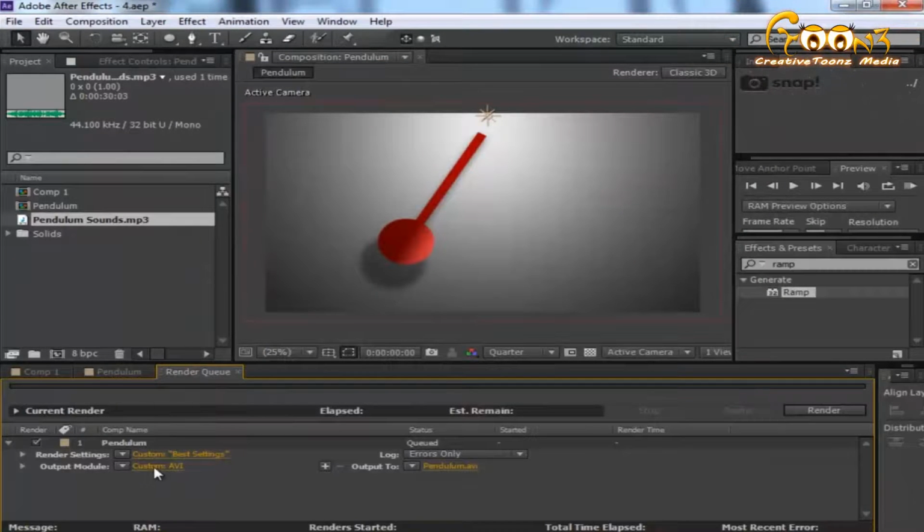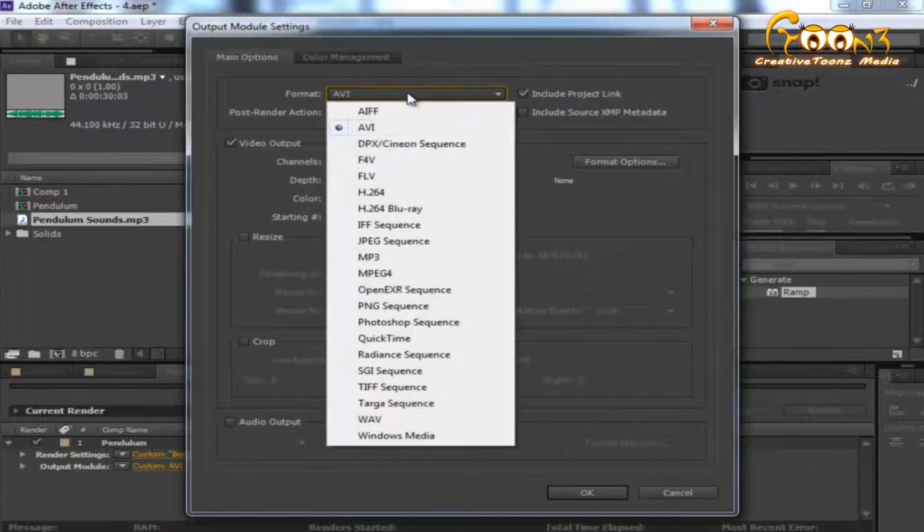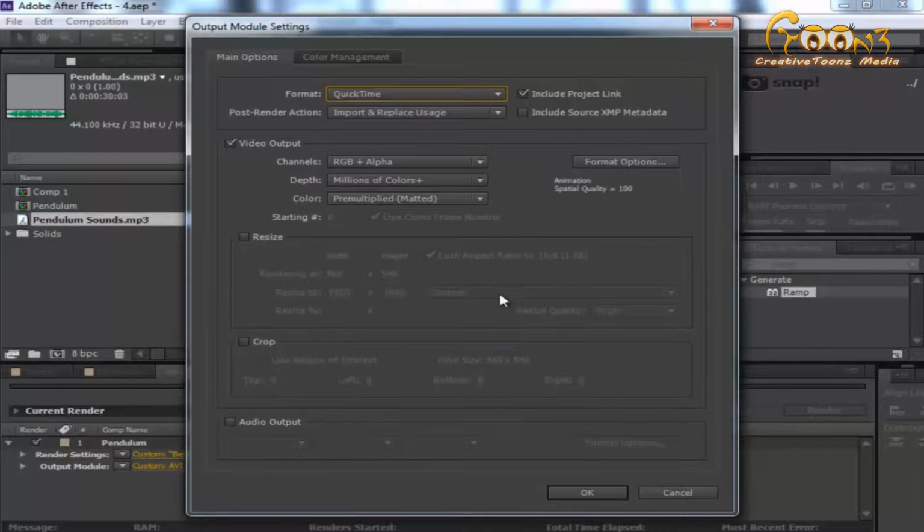Now the main thing is the output module, and you can choose a better format from these settings. If you choose AVI, H.264 is for YouTube, and MPEG-4. There are lots of formats available in After Effects. We generally use QuickTime, as it gives you RGB plus alpha, transparency if you want that, but it's also used a lot in general.